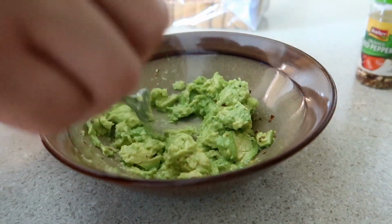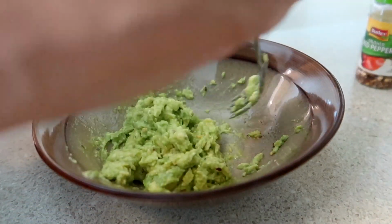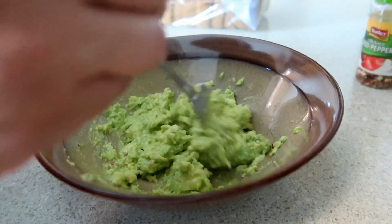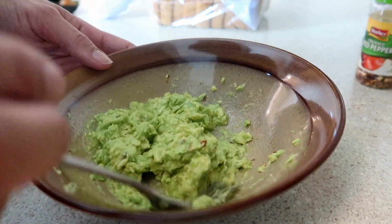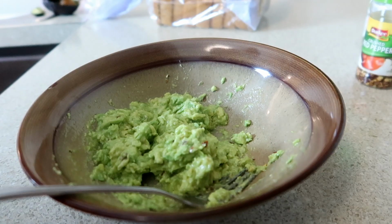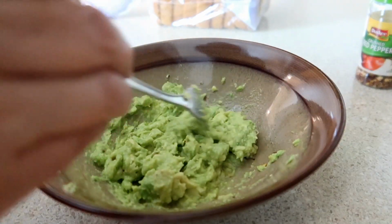Just get that all nice and mixed in. Okay, it's not as chunky as I usually like it, but I just wanted to show you guys me mixing it. And I usually use a little less olive oil. I don't necessarily like so much olive oil on it, or in it, but it's fine. So I'm gonna put this to the side.